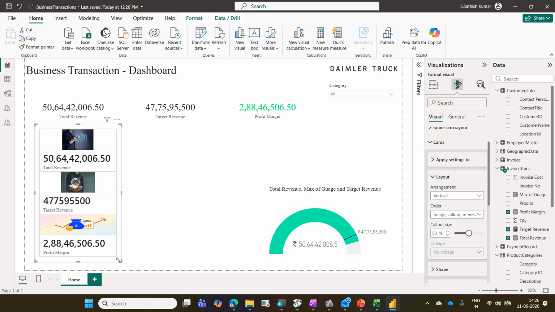Chrome, Google Chrome. Copy the address. Now go there.